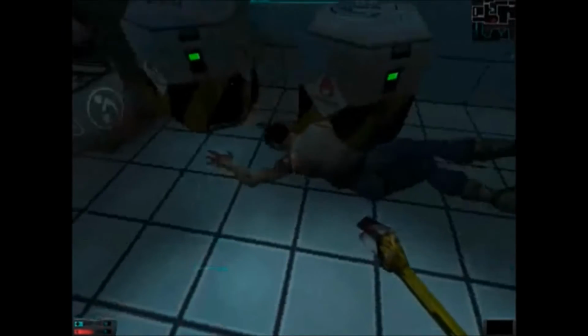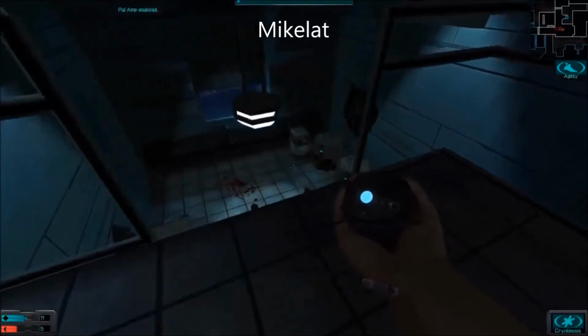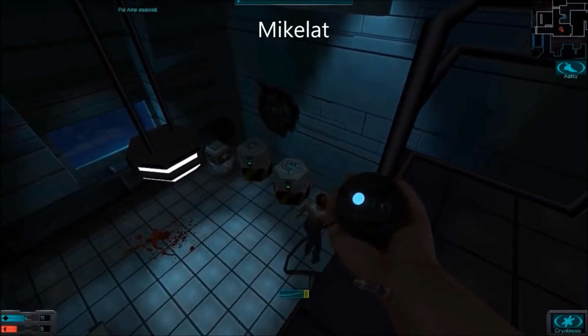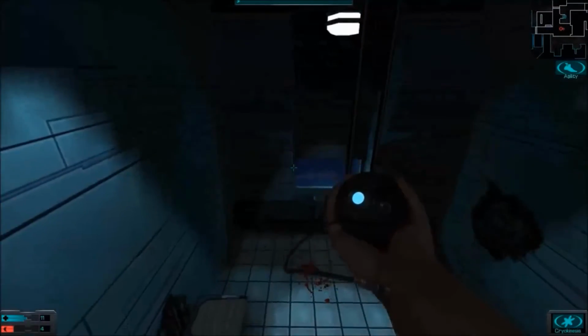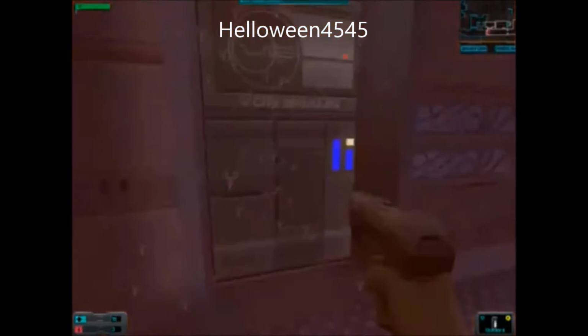You have your log arm, and I have a wrench. And down here is a guy, but if you're smart, you can just hit the explosive barrels next to him, and he dies.